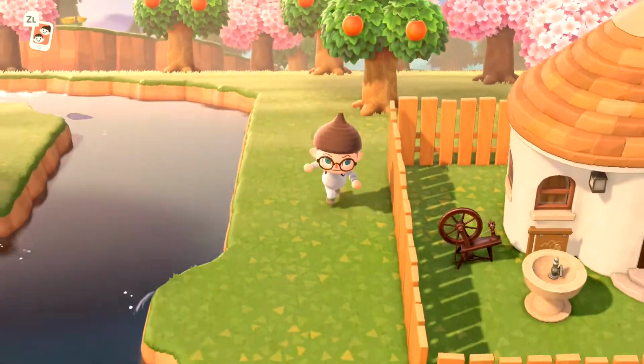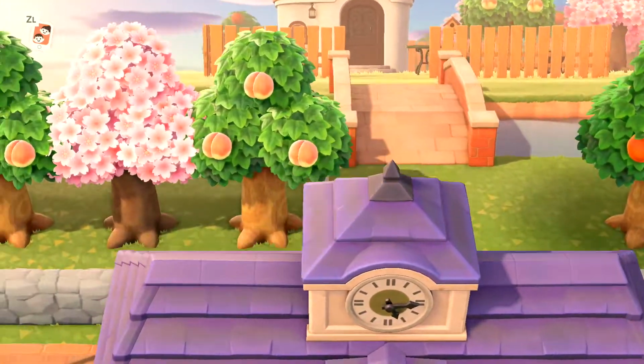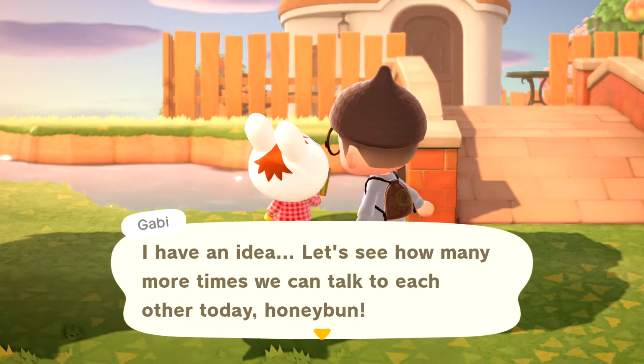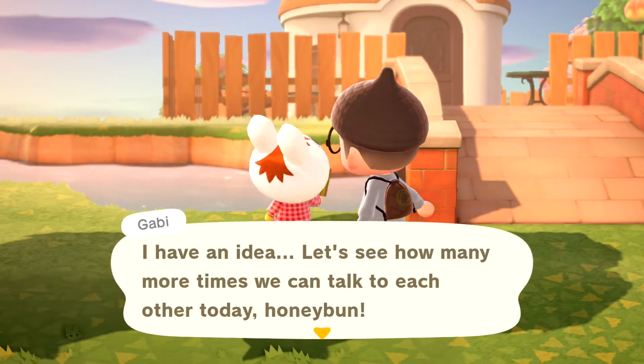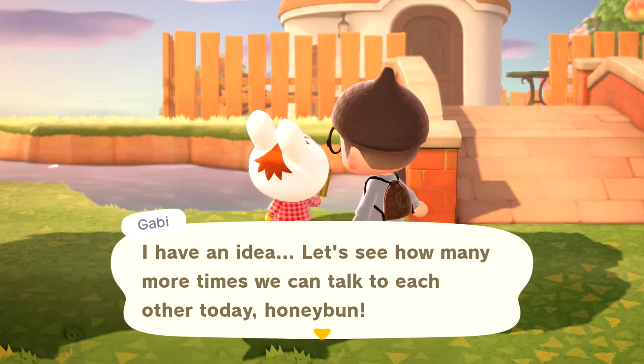So here's Gabby Gabby's house. Girl, we don't care about you. Oh, actually, hey, you're here. I'm sorry, I was talking mad shit about you. What's good, girl? Trust, you will be dealt with. I will push you into that river and hold your head underneath. I have an idea. Let's see how many more times we can talk to each other today, honey bun.